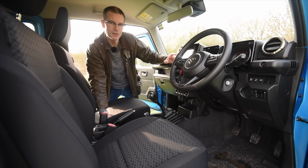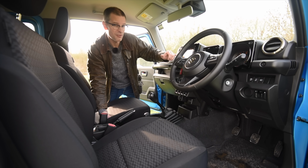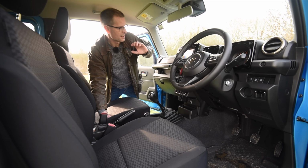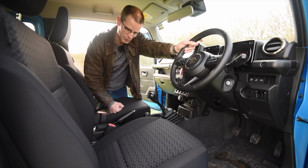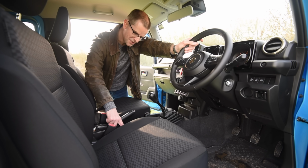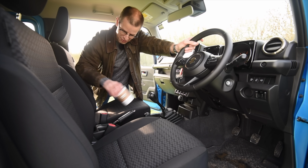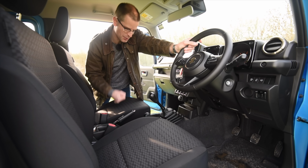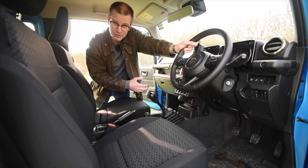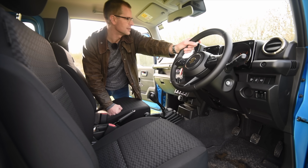The only thing you can't touch when you've got your big chunky gloves on is this touchscreen LCD, which has smartphone connection, so you can use Android and Apple stuff, DAB radio, sat nav, and it's got voice control as well. And because we're not animals here, we have heated seats in the front. How nice is that? And a carefully and considerately placed cup holder behind there that's not going to interfere with any of the controls like so many cup holders do when they're down in the centre. It's not going to get in the way of the gear shift or the handbrake or anything like that. This is a really well thought out car.